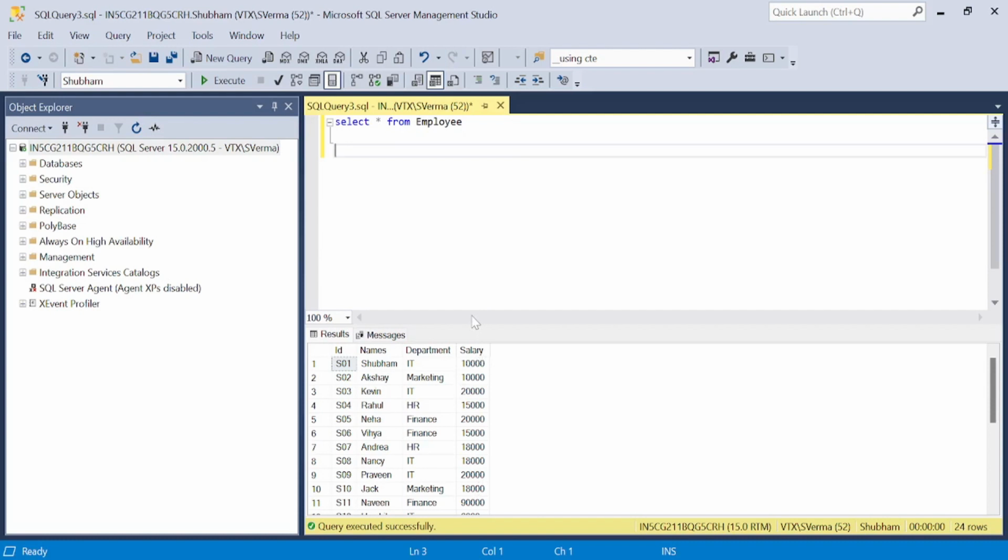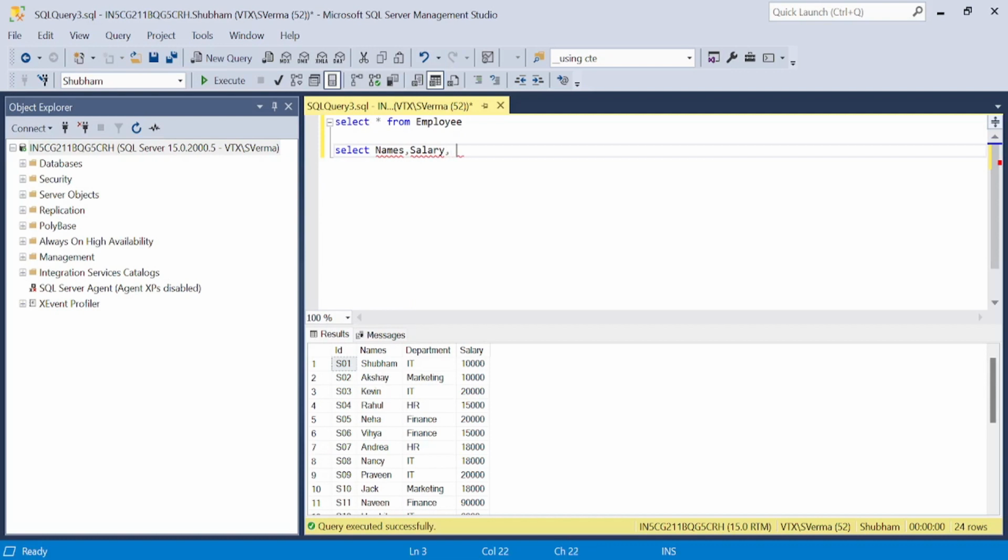I will take the column names which I want to see in this query, and write it with the select command. I simply want to see the names column, comma, and the salary column, comma. And my requirement is that I want to multiply each and every value of the salary by 2.